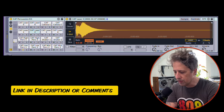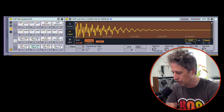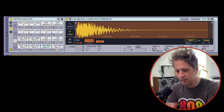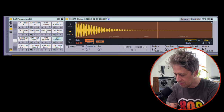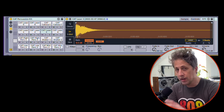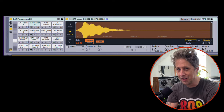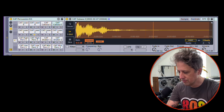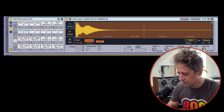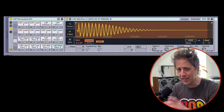A couple sounds like this. Not really kicks, they're kind of just this lower percussion sound. Some more here. And some more lasers. I really like that one. That sounds like something out of Star Wars. I really like that percussion sound too.